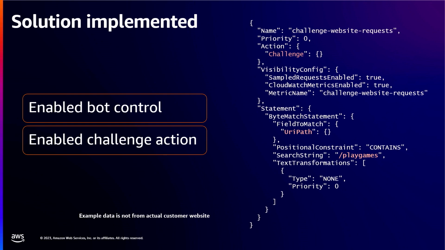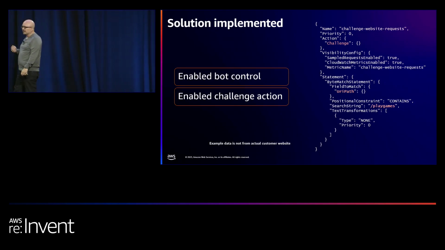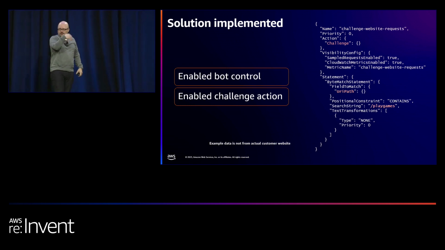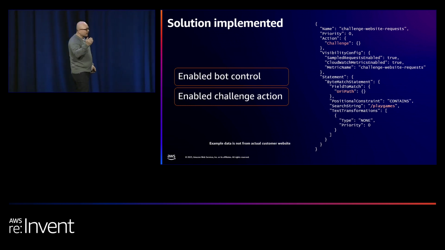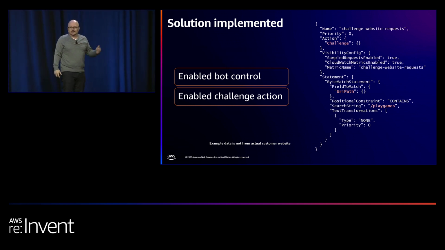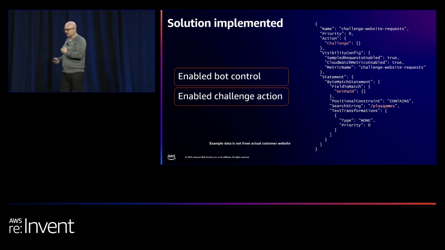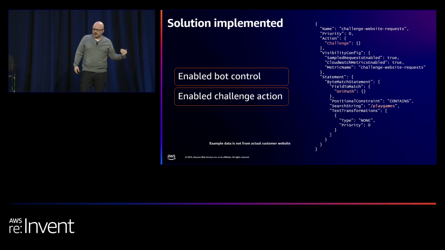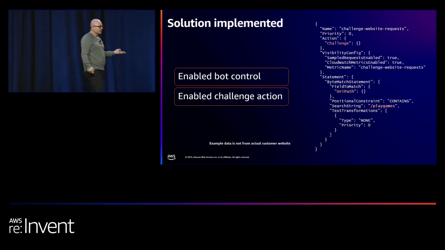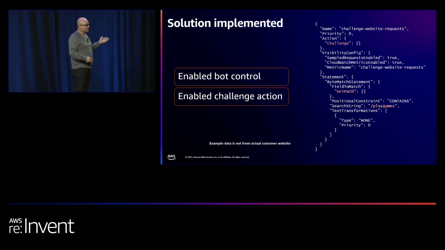They're probably largely generated off of scripts that aren't super complicated. So what we're going to do is enable bot control, and enable the challenge action. So if you remember back to what Nitin was talking about, what that means is that when a customer is performing an action on the site, or a DDoS agent was performing an action on the site, we would send back a challenge, they would have to run a script, come back with a proof of work, and then they were allowed to proceed, or we would block those actions.